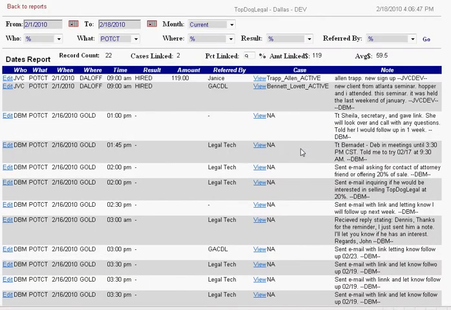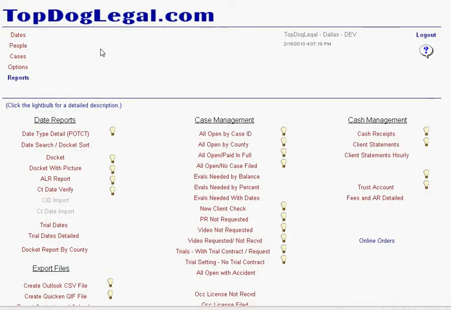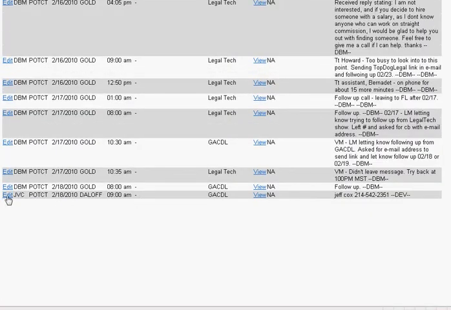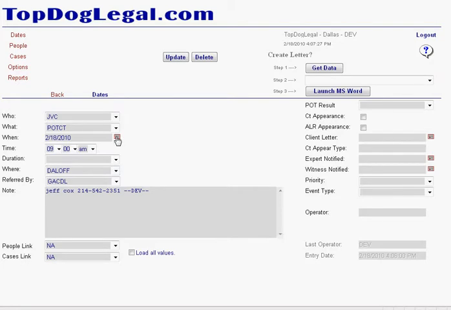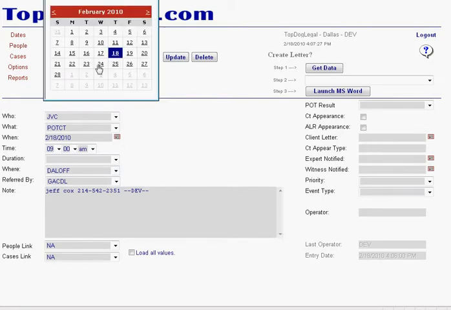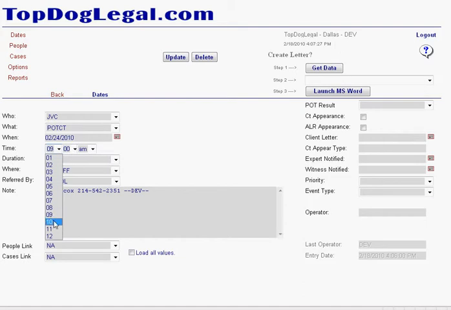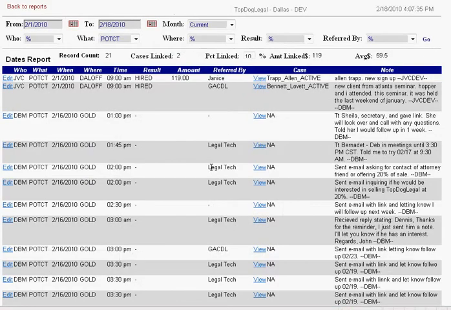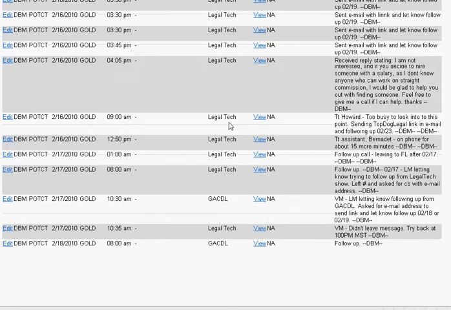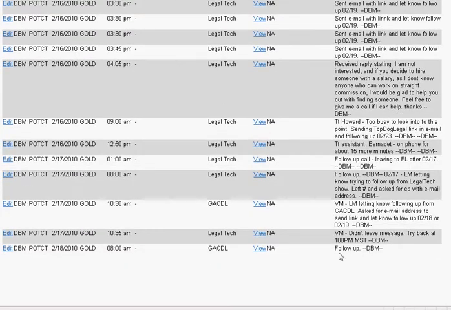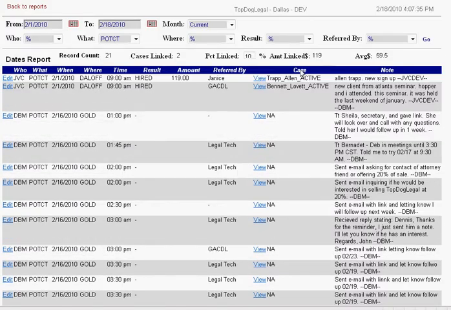You can see we have a couple here that have been linked in, and that's how we start tracking those. Now, if that client calls back and schedules an appointment, then you'd want to go over here, edit the appointment, and then change the date and the time to whenever the client's going to be coming in to meet with one of our attorneys, and hit update, and that way we will know that we have that appointment on the calendar. Also, when you make follow-up calls, go in here and update your note so that you know what's going on with that client, and put the date in there when you last followed up.